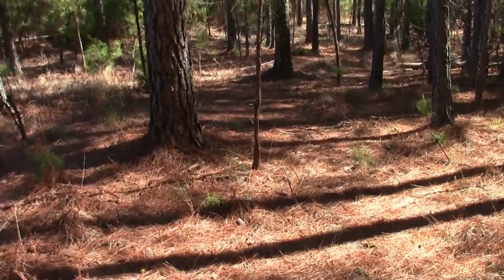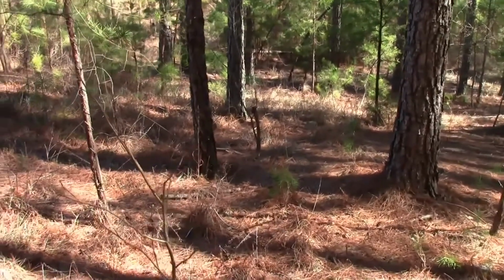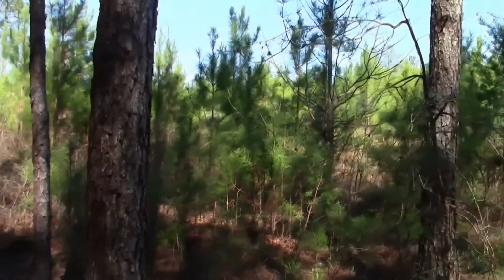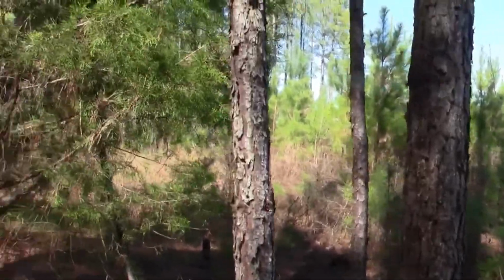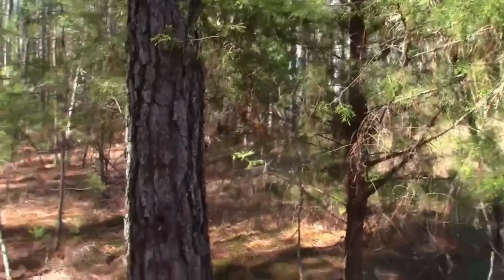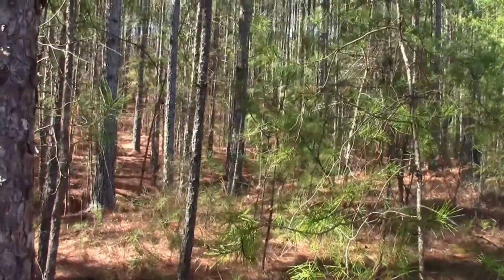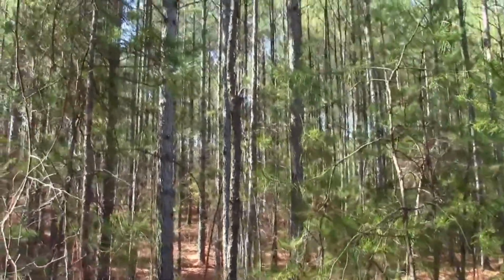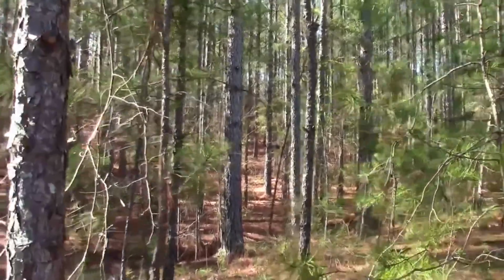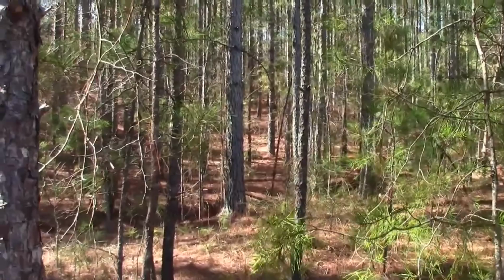On the edge of these pines. Well, you got some historical rubs right there. You got another historical rub right there, and you got this little clump of small pines right here. This makes a little finger that jots out into this little pine bottom. Right over there's a ditch. That's where they cross the creek pretty regular. They come up off that hill right there. They drop down in that swag, because these woods are just a little bit more open. They use that swag to their advantage.